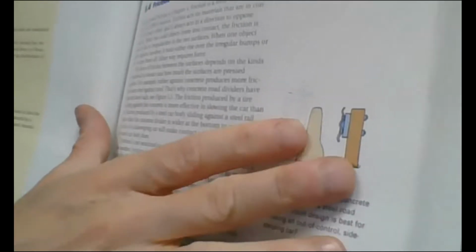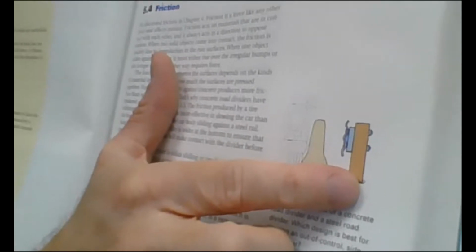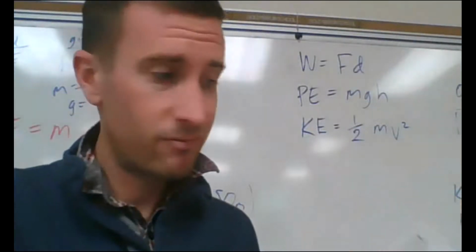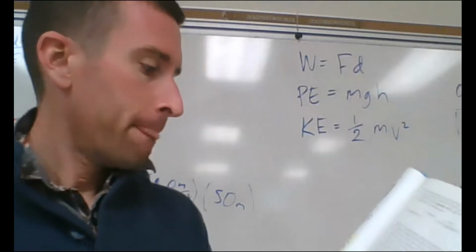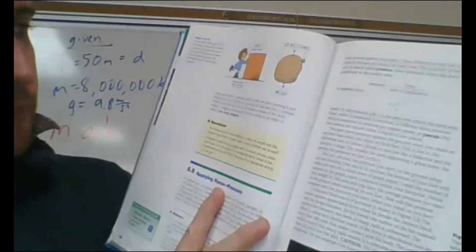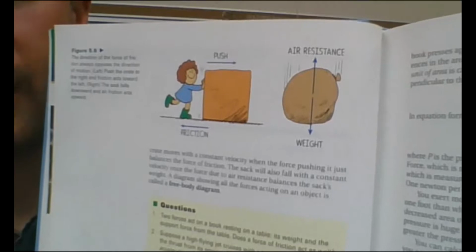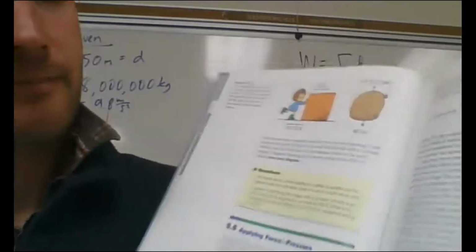If I just want to redirect a car, like on the side of a cliff, if I'm driving along the beach and I want to make sure that the cars don't go over the cliff, this one is great because it's really smooth. It'll just kind of redirect and push them around the other way. So you can use friction to kind of benefit you. And we also said that friction opposes motion. So the push goes one way, the friction goes the other. The weight goes one way, the air resistance, which is a friction, goes the other.